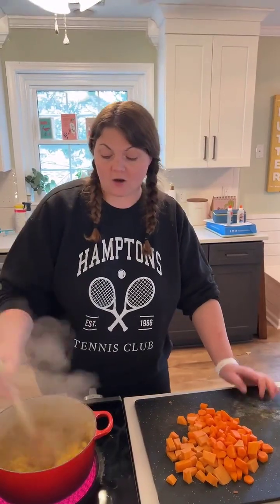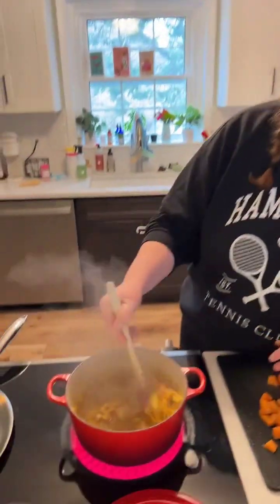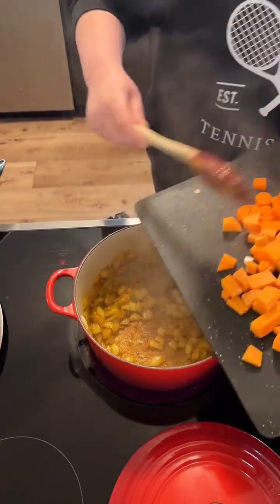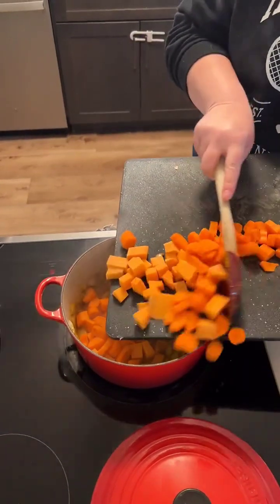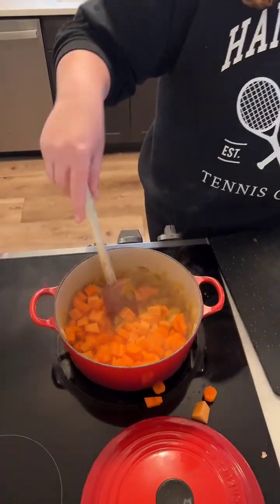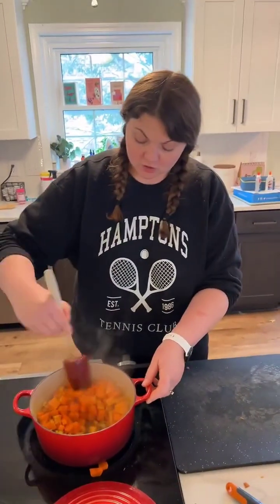So right now we are kind of using the oil to open up the flavors in our spices. And now I'm going to toss in my carrots and my sweet potato. Always when you're making a soup, heat your spices up in the oil before you add the broth. That way they really come out and they also don't just rise and stay on the top level of our broth. So I'm going to stir this up.